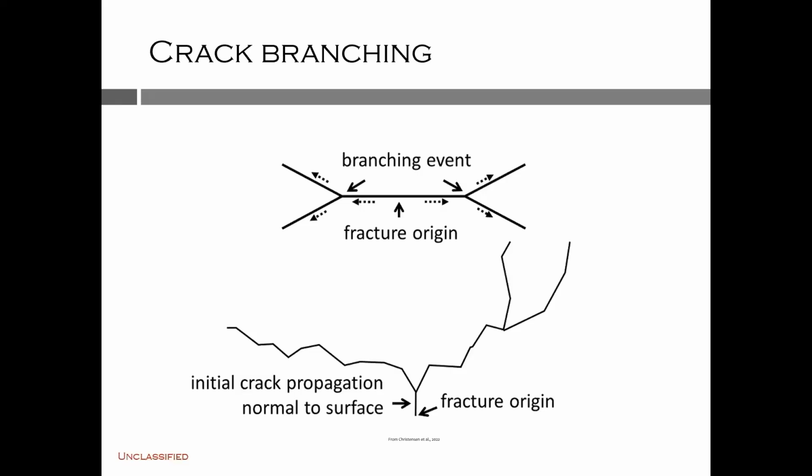figure. And cracks will typically propagate normal or perpendicular to the original surface for a short period. So locating the fracture origin can often be accomplished by tracing the branching patterns back to the first normal fracture, as shown here on the bottom. Crack propagation and branching can also be affected as a crack moves from one type of stress field to another, for example, tensile to compressive, which may cause a sudden change in crack direction.